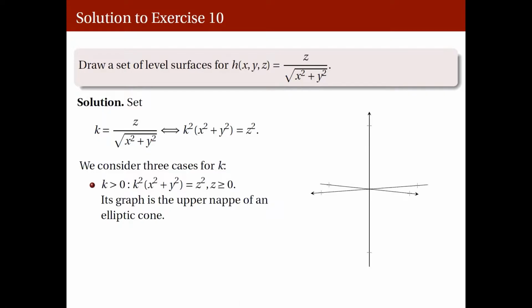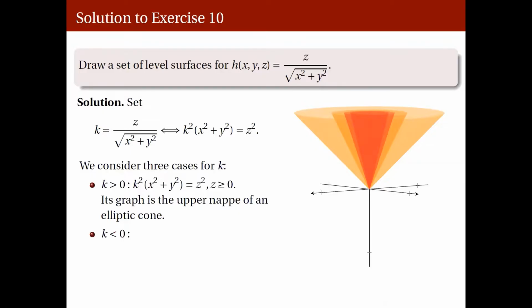When k is 4, we get this cone. It's a bit narrow. When k equals 3, we get something much wider. When k equals 2, ayan siya. And when k equals 1. This outermost cone in orange has equation x squared plus y squared equals z squared. And again, we're just taking the upper part. Okay. Once again, that vertex should be a hole. Okay. So that's for k equals or greater than 0.